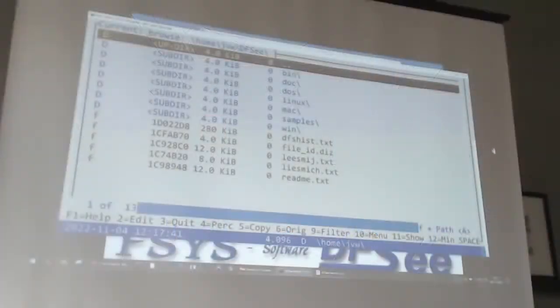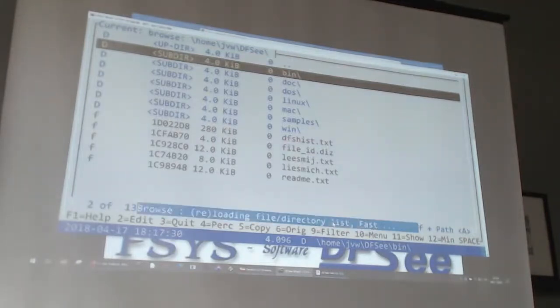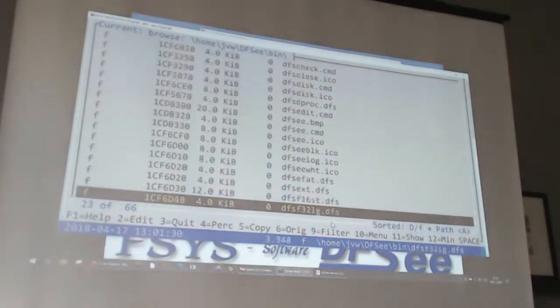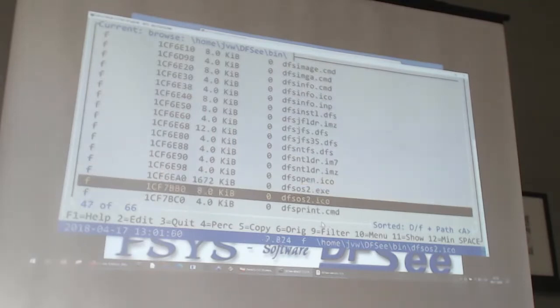Okay, let's continue. I just went up a few directories, so we're actually looking now at the install directory where DFSee was installed for this system, and you'll find some history stuff, all of the stuff that comes with DFSee. Bin is actually the OS/2 directory. Let's have a look at that. There should be a DFSee OS/2 one in there. There it is. This is the icon, which you can have a look at.